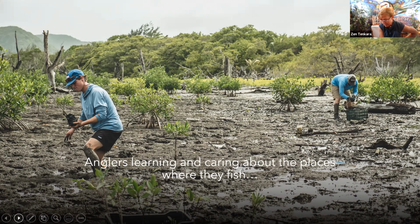But in 1998, Guanaja was hit by Hurricane Mitch, and one portion of the island was completely devastated because the hurricane sat on top of the island for 4 straight days. Essentially, there was nothing left of it. And so Steve had this idea of bringing people down because it was an incredible fishery, and having them learn about the area and bring money into the area, and eventually started to create a program for kids to come down. Usually they were children of wealthier clients that wanted to share the experience of fly fishing with their children, and wanted them to learn this sport and be able to share it with them.